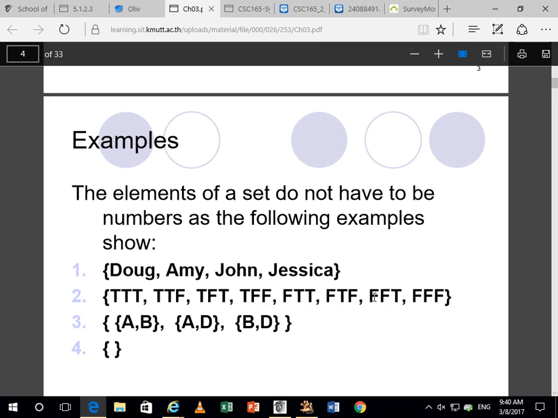So if you are here for all 3 classes, you'll be true, true, true. But if not, maybe someone was sick initially, they could be false, false, false. So it can represent different things. But basically, it's a set of 3 independent events that has outcomes of true or false, binary. 2 outcomes. Yes or no, true or false, male or female.